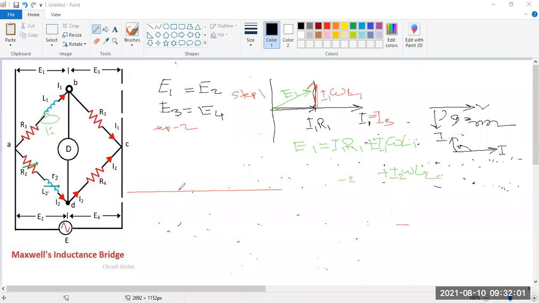Here first we are getting, that is I1 R1 equal to I2 R2. Here this is I1 current, and I1 current means I3, and this is the I2 current. And this is I1 R1. So the other one is I1 R3, or you can say that is I3 R3. I am doing this in a different color.